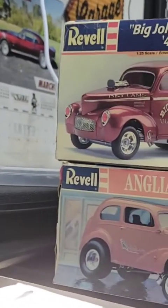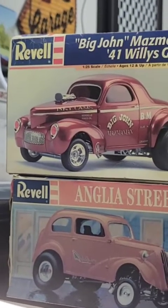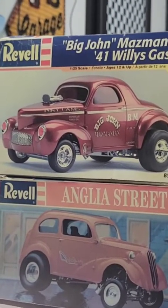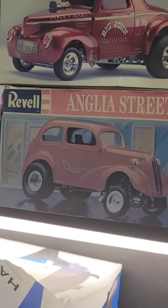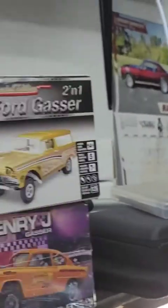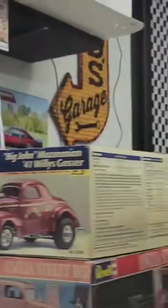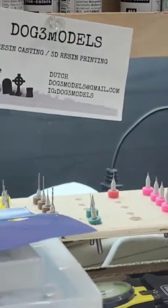And then I'll show you these. 41 Willys, Big John Mazamanian, 41 Willys gasser. We've got the Anglia, 57 Ford wagon gasser, and then the 51 Henry J. You guys have all seen those kits. Pretty much all the Henry J's are the same, just different packaging.